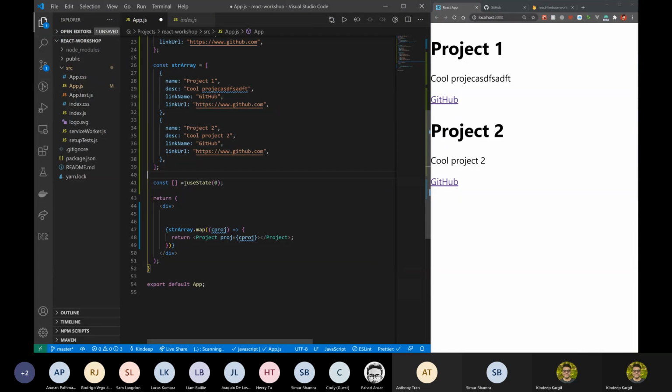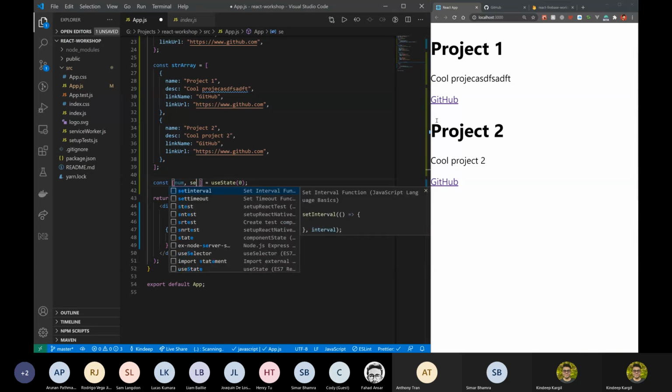By using useState, what it gives us is two values. The first value is our number. So in this case, our state is a number. I specified a default value here. The first value is an accessor, which gives us the value.